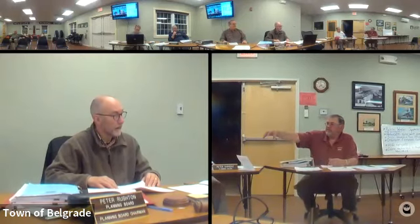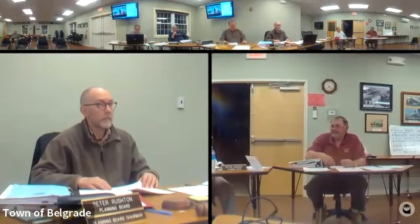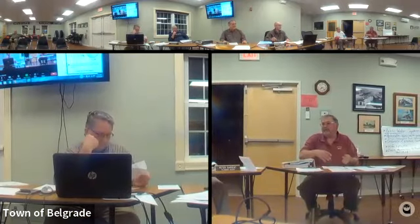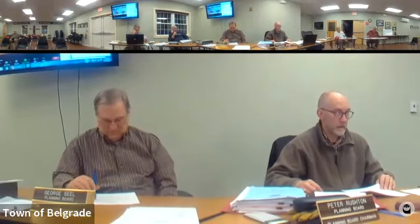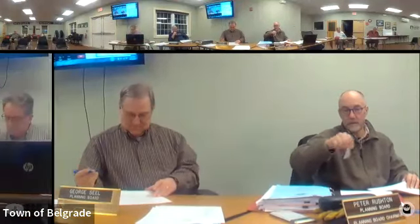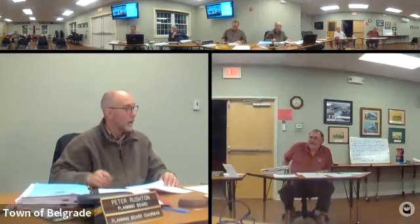Yeah, the one in the back was supposed to be going outside the setback. It's on the application, so I don't know whether we need to put it in there, but it would clarify that the shed is being moved. I think that would be worthwhile. Yes, I think so too. It is an important but small point, because at one time there was a question of what that did to the square footage of the area. Let's just say an existing non-conforming shed is being moved outside the setback area.